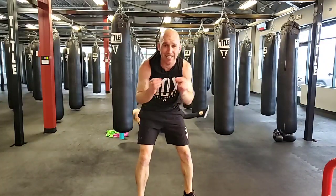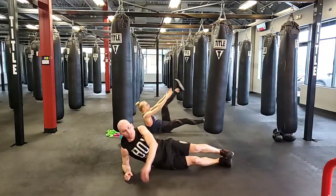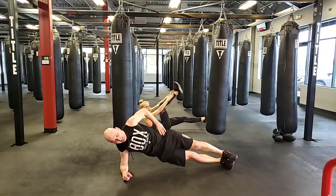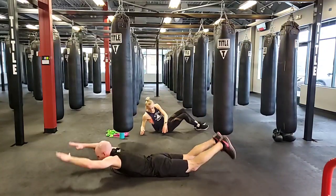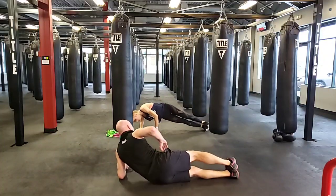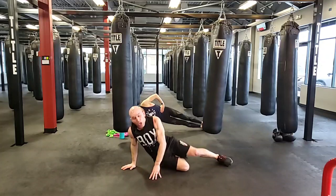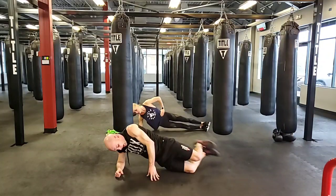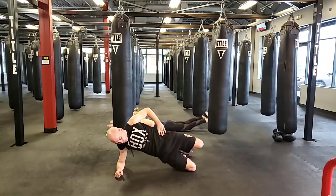We're gonna add an 8 and an 8 and an 8. That's gonna happen in 5, 4, 3, 2, 1. 8 number 1. 8 side planks. After 8 side planks, 8 supermans. After 8 supermans, flip to the other side. 8 hip dip side planks. So, 2 options here. Side of your foot, hip dips. Option 2, side of your knee, hip dips. You're just cruising right through.